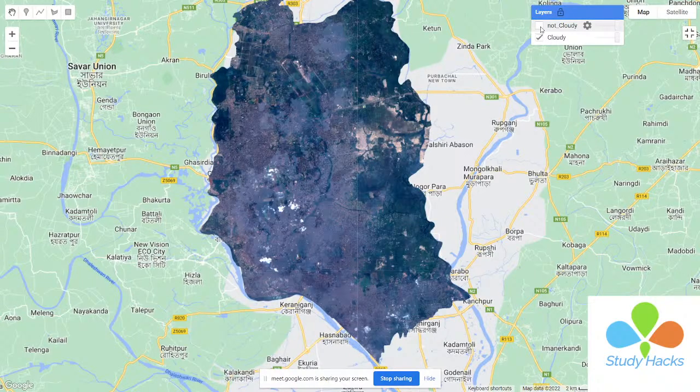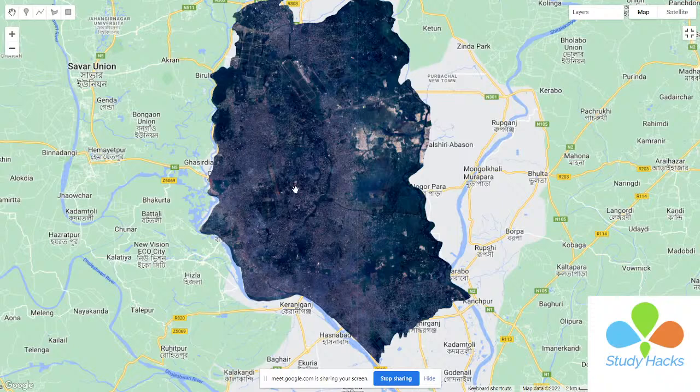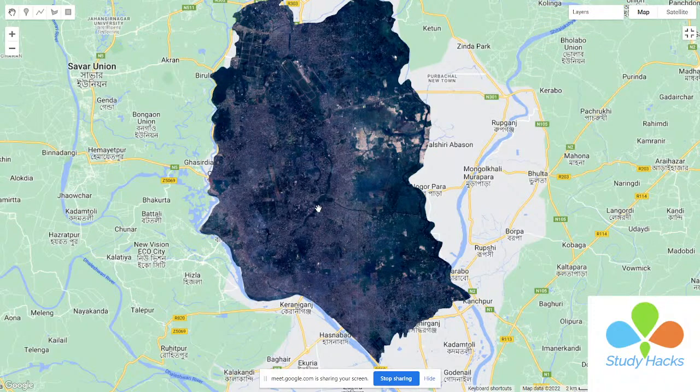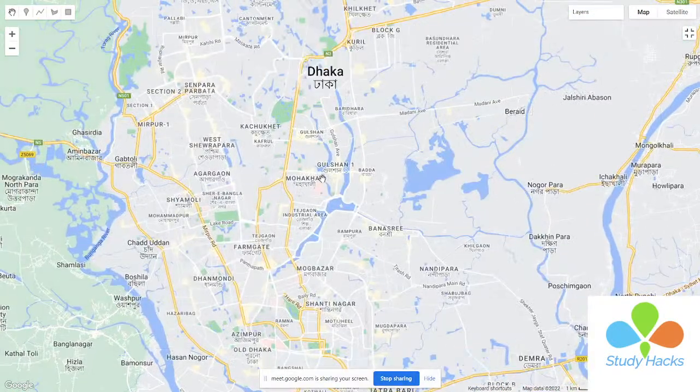When I use the cloud mask function, I get the totally clear condition of satellite imagery, and this satellite image is mainly what we can use for making the land cover classification map. Then we can get a better result. Here you can see this is the not cloud, this is the cloudy image, and when I use the cloud mask function I can get totally clear condition of satellite imagery. You can see this is a clear condition of satellite imagery.